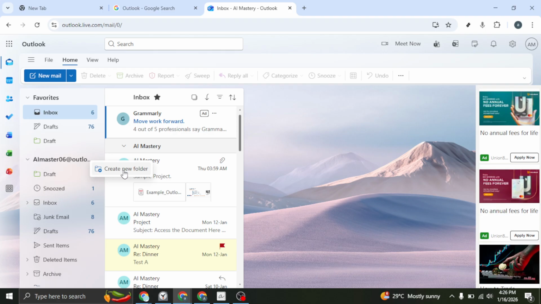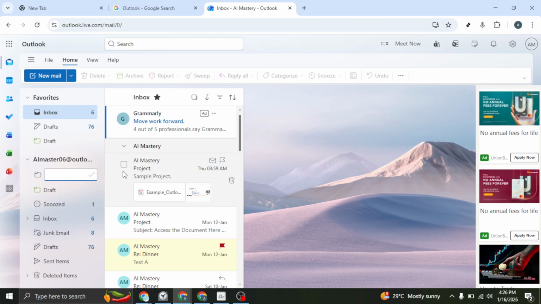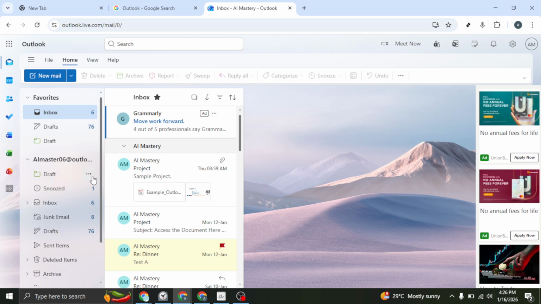Outlook will create a new folder entry right in the list and highlight its name so you can start typing immediately. Give your folder a clear, memorable name. Something like Unread Mail works well because it tells you exactly what you plan to keep there. When you're happy with the name, click the check mark to save it. You'll now see your new folder in the sidebar. If your list is collapsed, click the small arrow to expand it so the folder becomes visible.